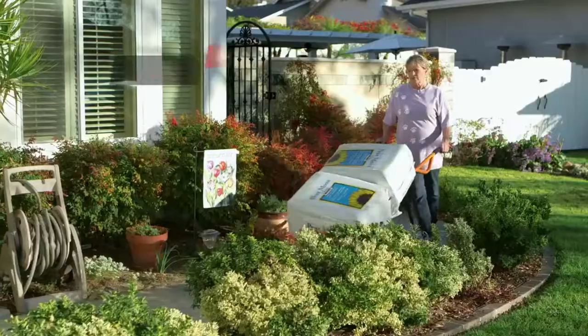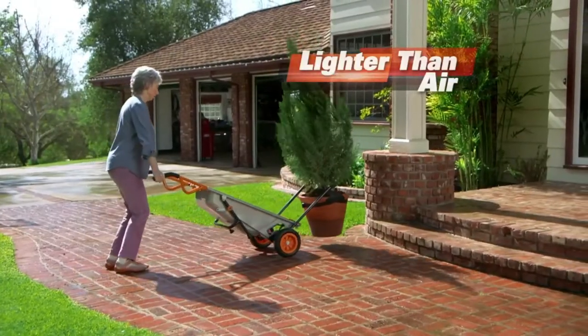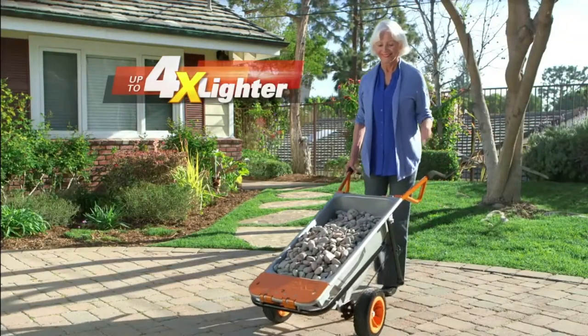Ready to do more, but work less? Meet the Works Aero Cart. It makes heavy things feel lighter than air. The secret is Aero Cart's breakthrough design. The wheels are right under the weight, so every load will instantly feel 4 times lighter.